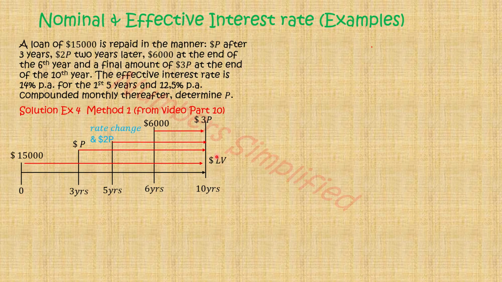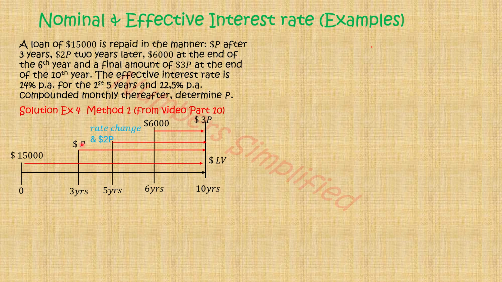That is after 10 years. We also know that in the first 5 years, there was a rate change. That is something that we have to take note of. And on top of that, payments were made. So the loan was actually being reduced, or the loan was being prepaid. And take note of how we solved such a related question.